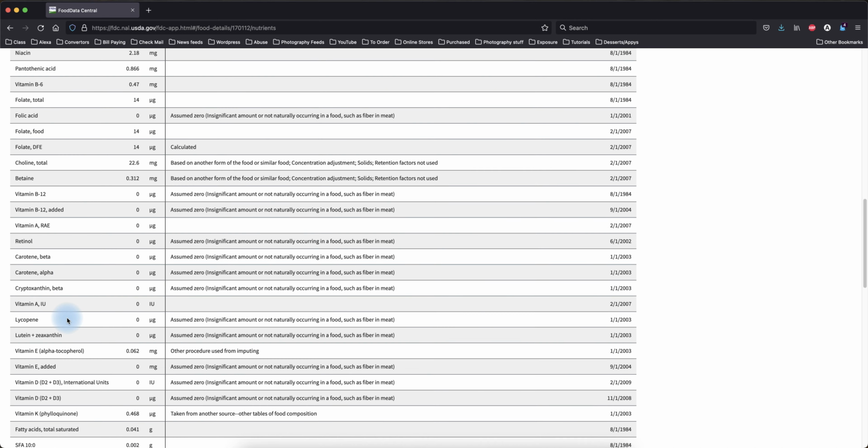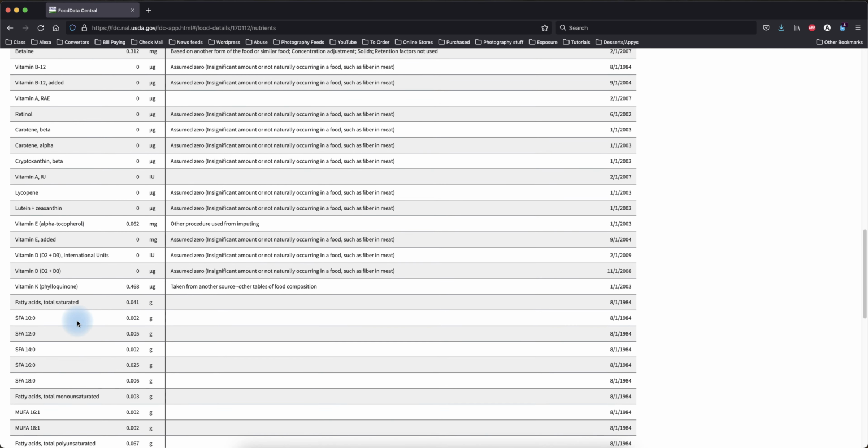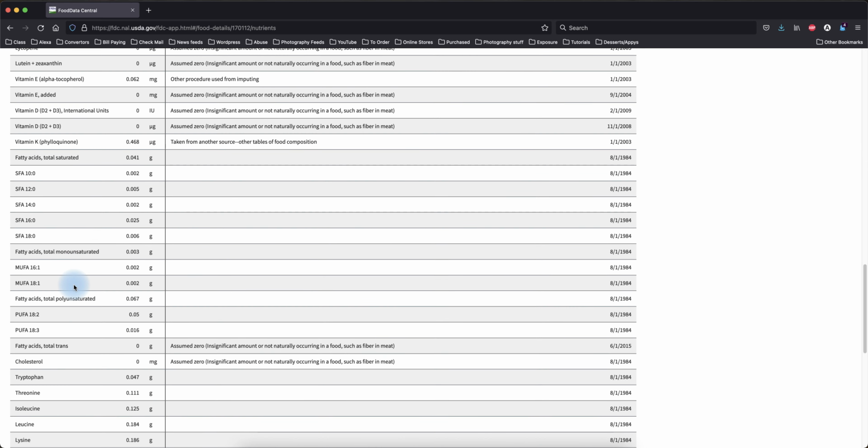What else do we have in here? Beta carotene, we've heard of that. A lot of different things. Some of these I don't even know what they are, like these SFA. I have no idea what that is. I'd have to look that up. Fatty acids, monounsaturated and polyunsaturated. Those are your good and bad fats.